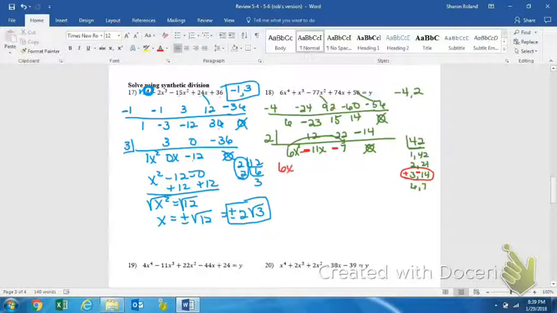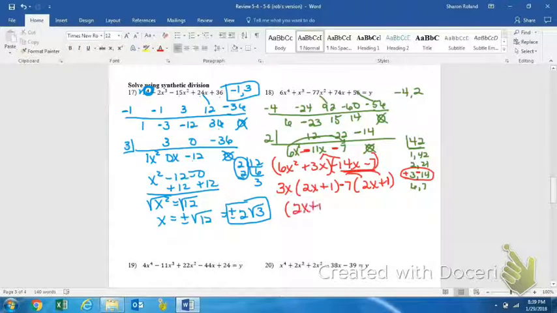So I'm going to rewrite this. 6x squared plus 3x minus 14x minus 7. See, this is written in those two forms. So we're going to group the first two and the last two. 3x comes out of the first set of parentheses, and you're left with 2x plus 1. You have 2x plus 1 here as well. Negative 7 divided by 7 would be minus 7. And if you distribute these, you end up with that, so it's factored correctly. So you have 2x plus 1 because it's written twice. And then you have 3x minus 7 because it's left over.